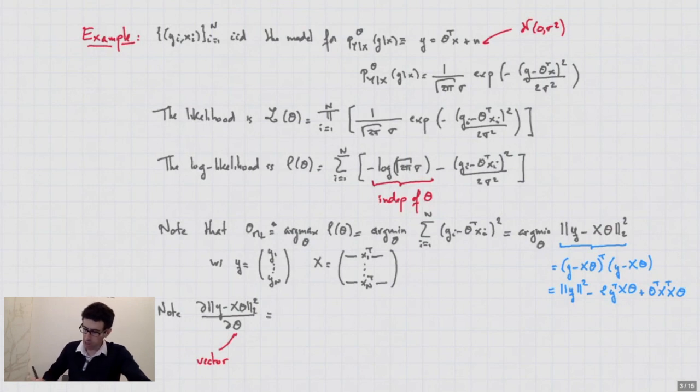And so in that specific case here, the answer is not minus 2 y transpose x. It turns out to be minus 2 x transpose y. And that's really because of the definition of what we mean by the derivative with respect to theta. It has to be a column vector. And finally, we need to take the derivative of that last term, theta transpose x transpose x theta. It really plays the role of a squared term. If you were to take the derivative of x squared with respect to x, you would obtain 2x. The same thing kind of holds here, but you have to be a little bit careful. And if you look up the rules of calculus for such forms, you would see that the derivative would be something of the form 2 x transpose x times theta.